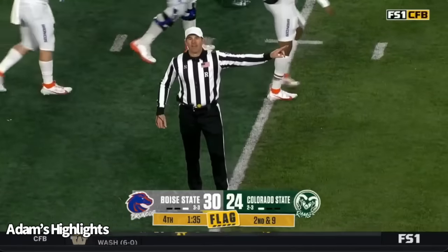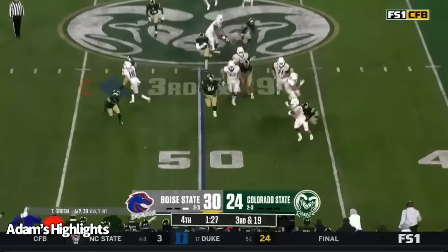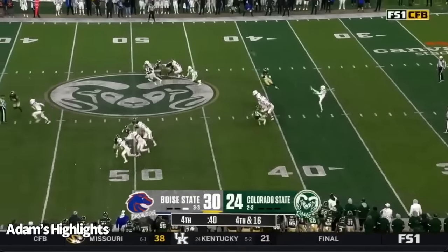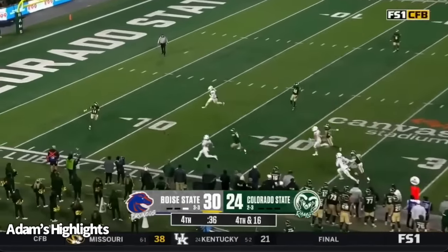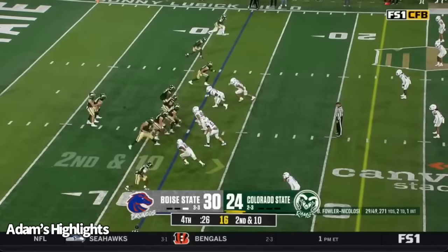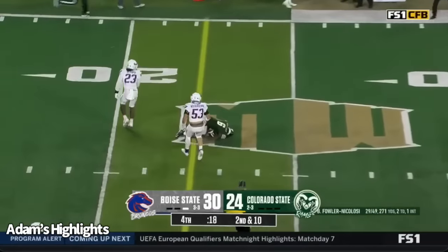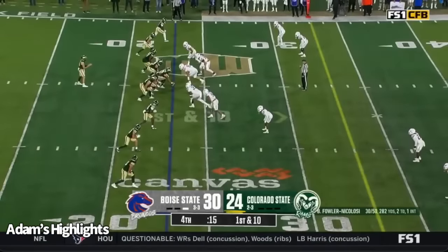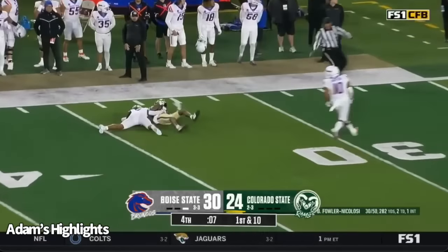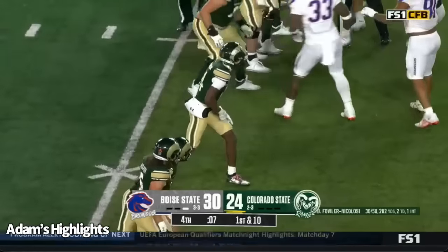Ten-yard penalty, second down. Here's Crow, puts his head down, and fourth down coming up. James Ferguson Reynolds lets it fly. That's one of the best things that could happen — look how much time ran off there. You've got to throw one up and give your guys a chance. Four-man rush, Fowler-Nicolosi stepping up in the pocket, letting it go — Shea Oladipa. 17 seconds on the clock, clock's running, a fresh set of downs. Fowler-Nicolosi climbing the pocket, taking a shot — Horton catching it at the 35. Seven seconds to go, clock stopped. Great throw, great catch. They're going to clock it, and then we'll have a Hail Mary to end the game.